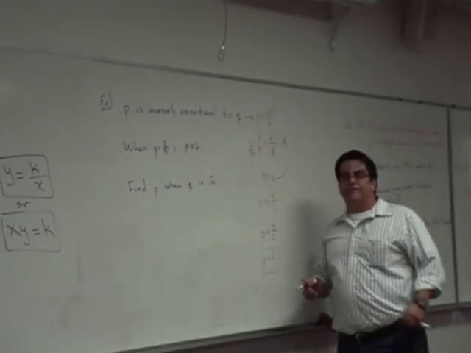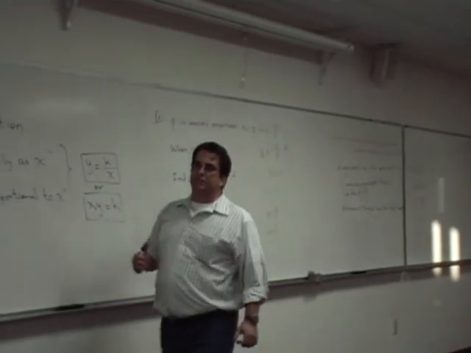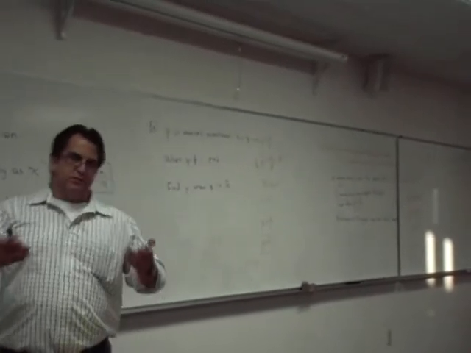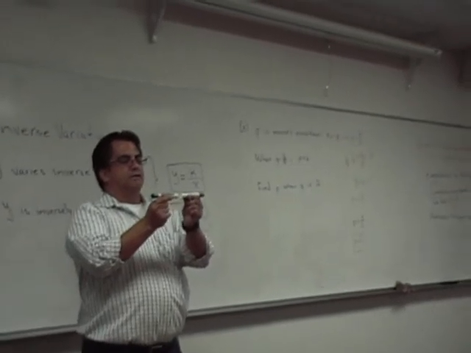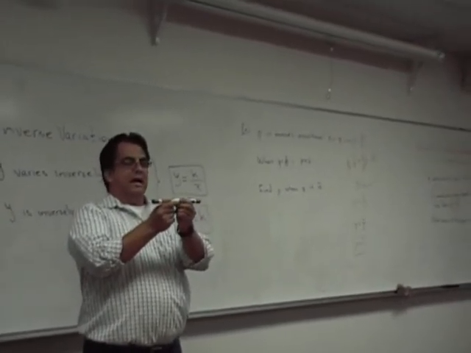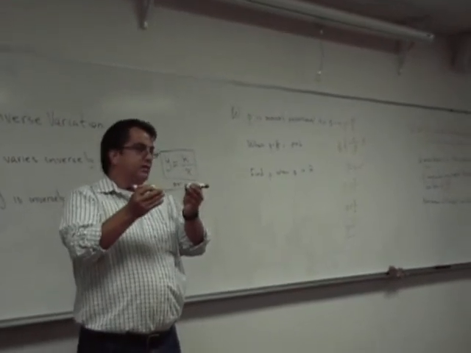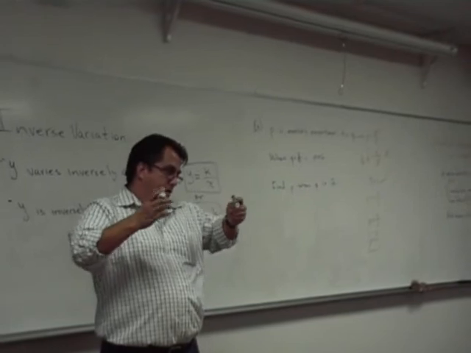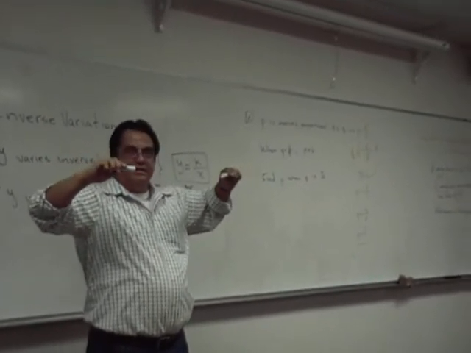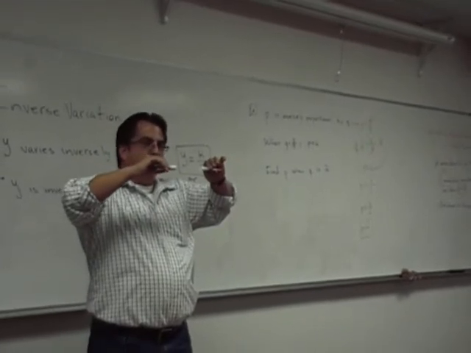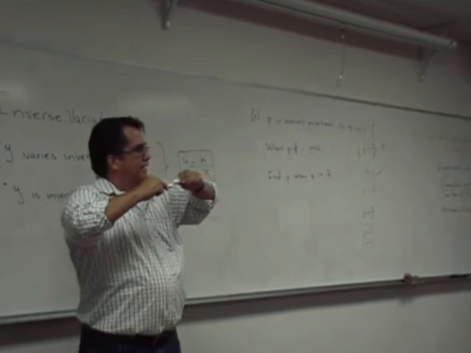So examples of inverse proportion. Inverse proportion might be what I was telling you about, the magnets. The force between the magnets, as the distance gets larger, the amount of force between them, the pull between them decreases. That should make sense to you. You put them further apart, there's little force. But if the distance between them gets smaller, what happens to the force? It increases, they pull harder, right?